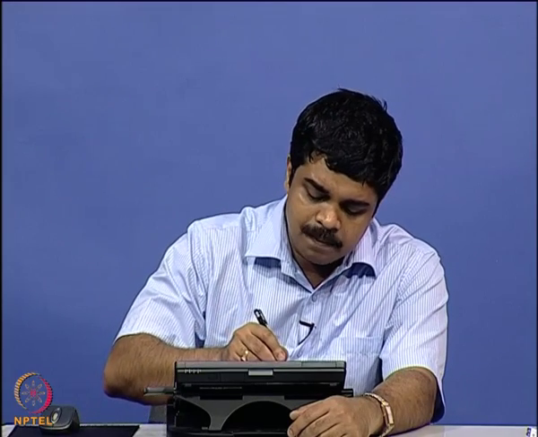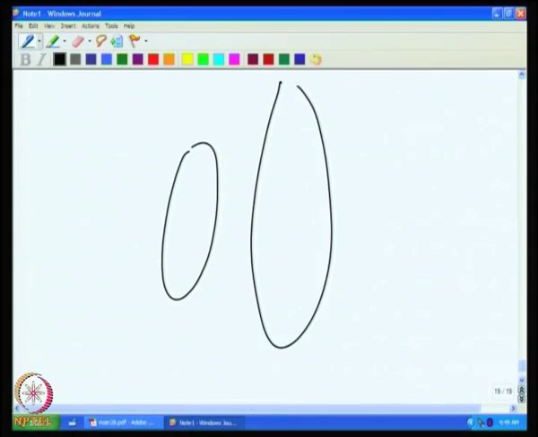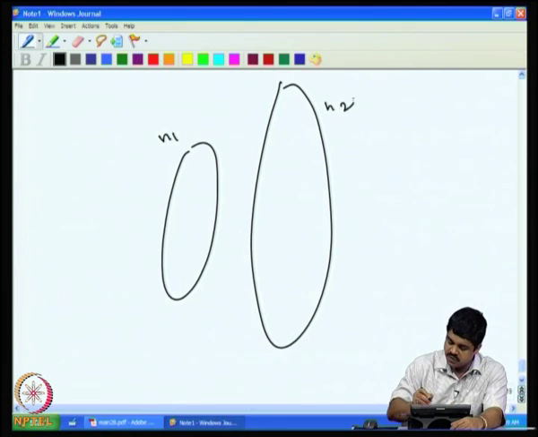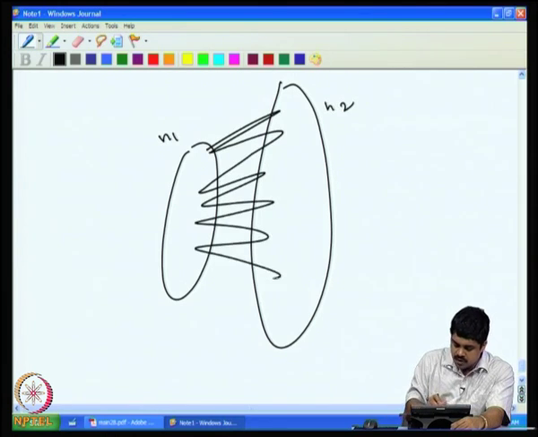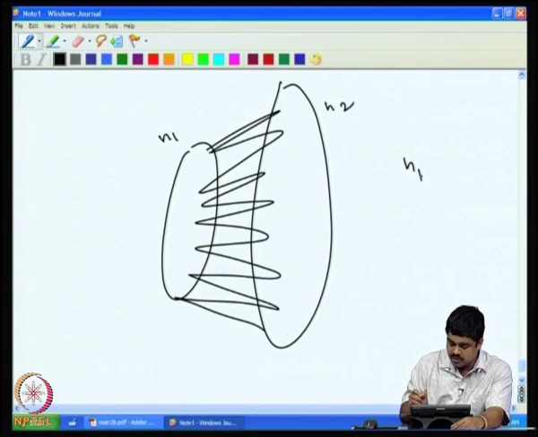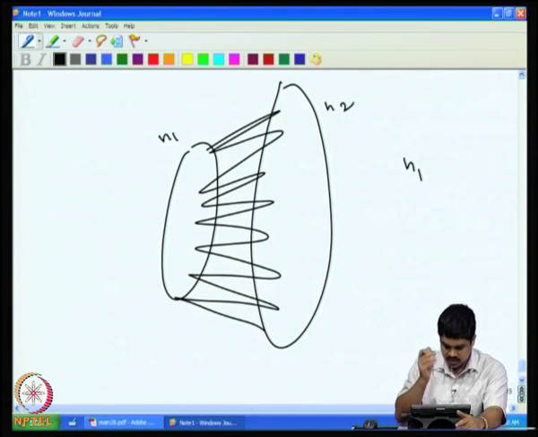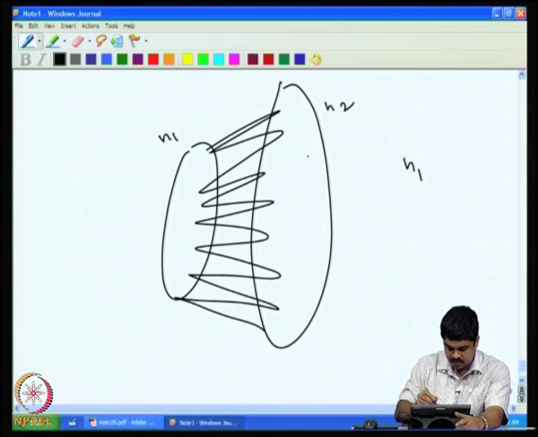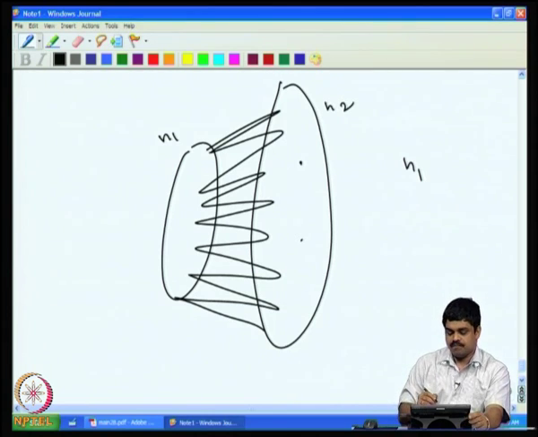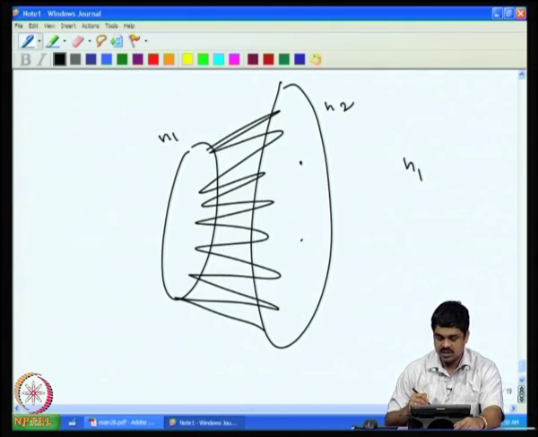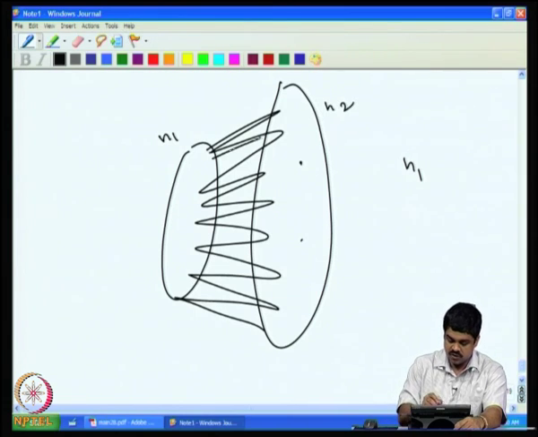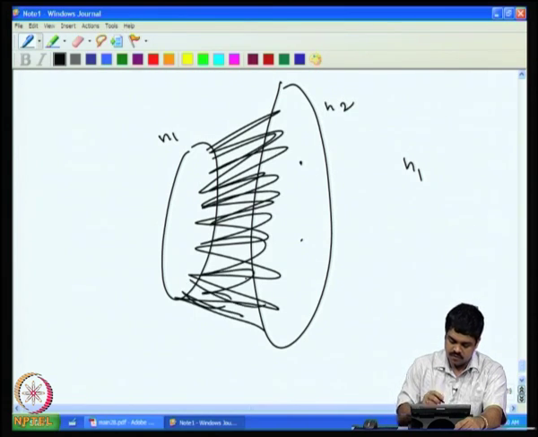For instance, say 2, 3, maybe a little higher, a large value, but even then it will not help, because if you consider a complete bipartite graph, with n1 vertices here and n2 vertices here. The connectivity of this graph is definitely n1, because if you want to disconnect it, you have to remove all the vertices on one side, as long as even one vertex is left on the other side, then you still have a path through that vertex. So, the smaller of the two parts is the connectivity of this complete bipartite graph.